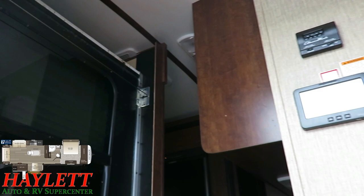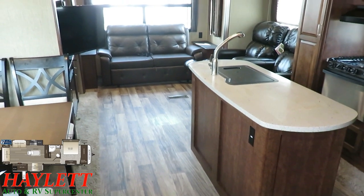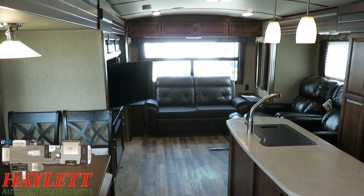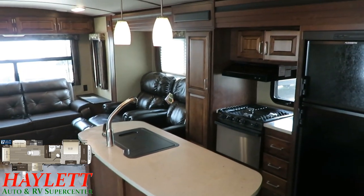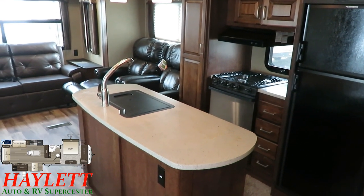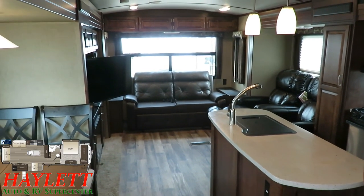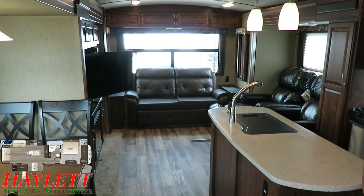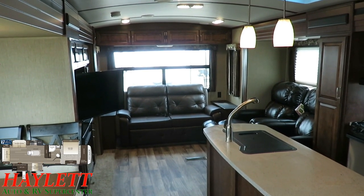Big triple slide flat deck fifth wheel style campers like this are really made for destination use and not travel use. I refer to this as a flat deck fifth wheel because they make fifth wheels with the same floor plan — like a Cougar 338 RLK or Eagle 317 RLOK — but this is a travel trailer. It is fully towable, of course, but because of the length and size it's probably better handled by a three-quarter ton, or we can simply deliver it to a site and park it for you — we do that all the time, close or far.